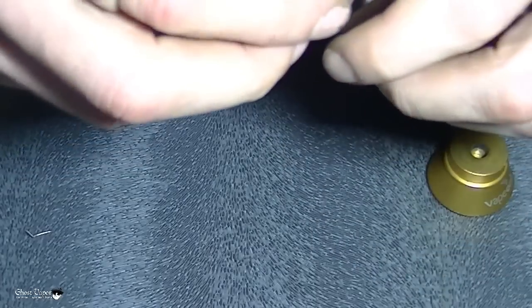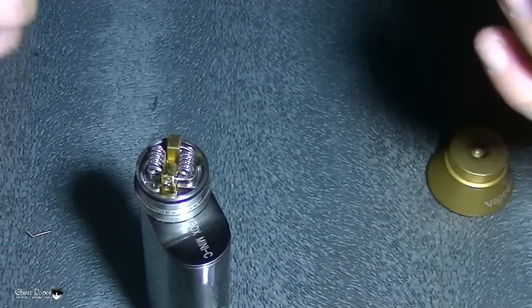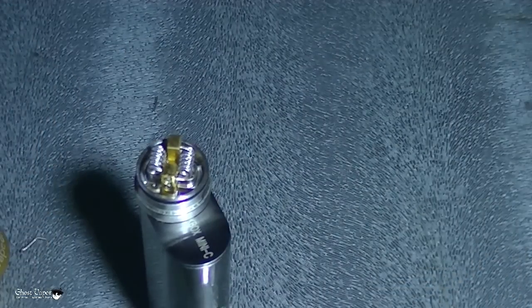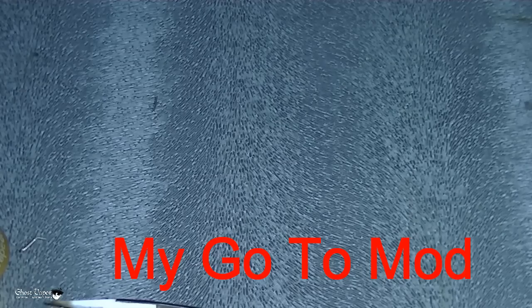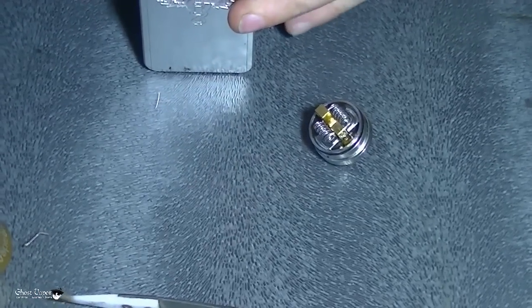Alright, so now I'm gonna put it on a mod, and I'm using, like a lot of you guys, the 50 watt Kangertech. Now what you gotta do, if you want to achieve colors, some people asking me, how do you do colors? Colors, it's by slowly pulsing your coil without having it go red. Alright, so now we'll try to achieve that. Oh yeah, that mod, I have issues with that mod a little bit, so I'm gonna have to put it on another one, on a bigger one, on my amazing Hammer of God V1. Let me fix this. Alright.